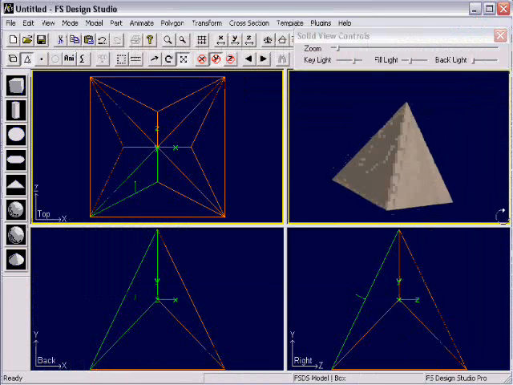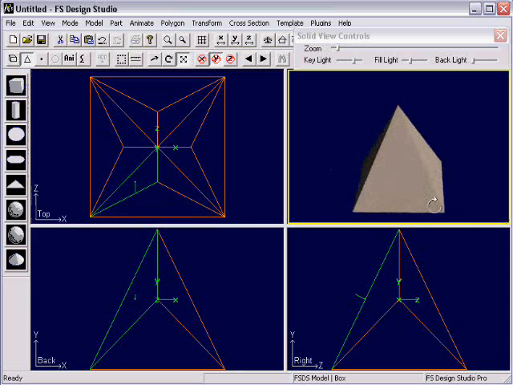Okay, but what if something's wrong with this, or I need to tweak the texture in a certain area of this pyramid? Normally we operate in part mode, but if I go into my polygon mode and scroll around and find the actual polygon or area of the part that I need to address, I can fix this by just texturing this individual little polygon.